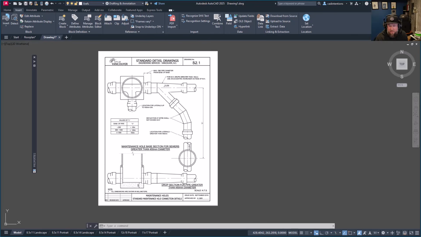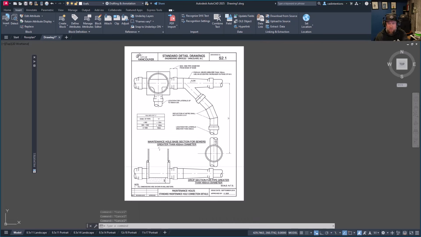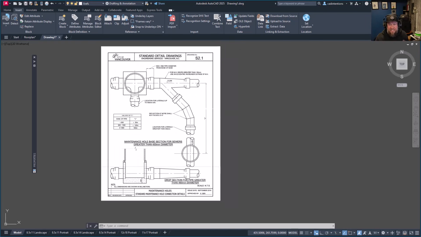So you can see by default, it just brings this PDF into AutoCAD, and in theory, I could just leave it here. I could even create a viewport around this to include this in maybe a small inset in my drawing detail sheet. But if you'd like to take it another step forward and scale or align this so that you can actually pull measurements or start tracing this PDF.